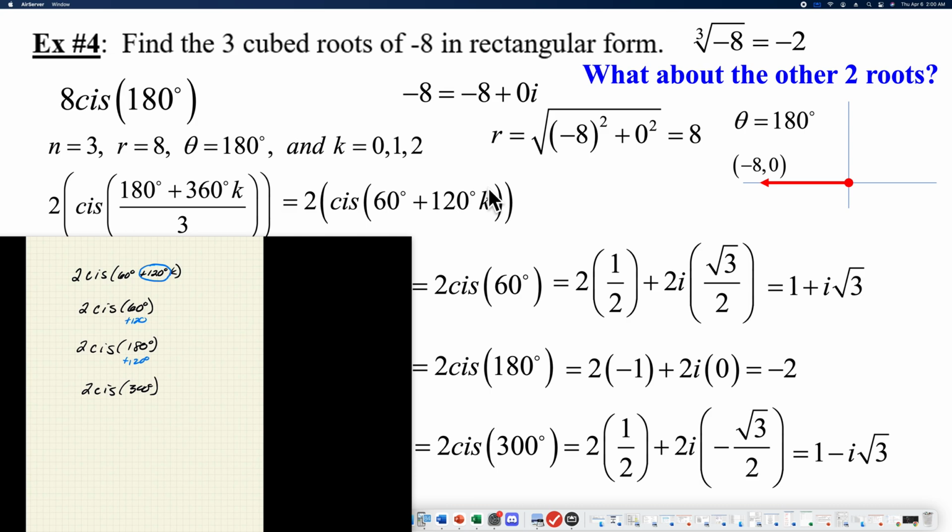And if you want, you can always put in your 60 degree, square root of 3, 1, 2, if you need that reference. But then I go from here and just fill these out. This is the most important part to understand: you're constantly adding 120 to this first answer when it's a 0. Then add 120, boom, 180. Add 120, boom, 300. You have these three done, all in trig form. You just found the three answers, but then you have to convert them into rectangular form.